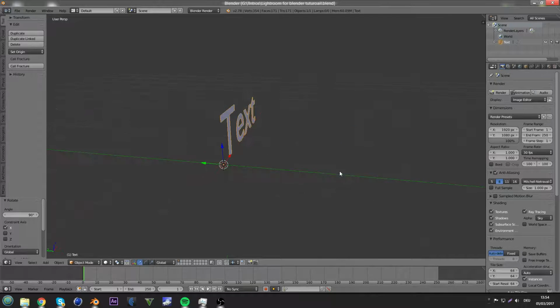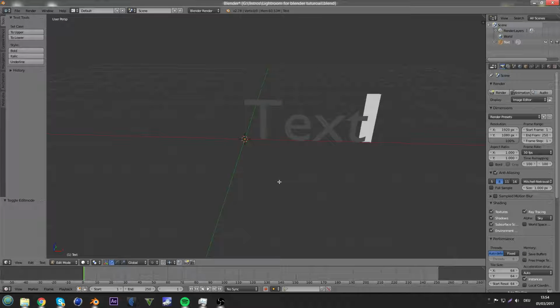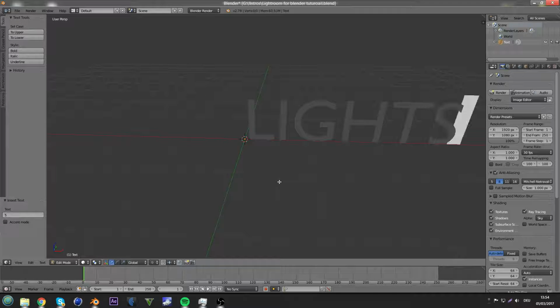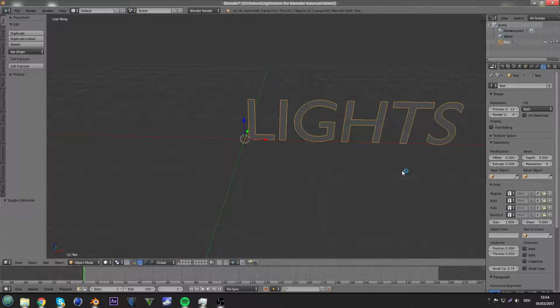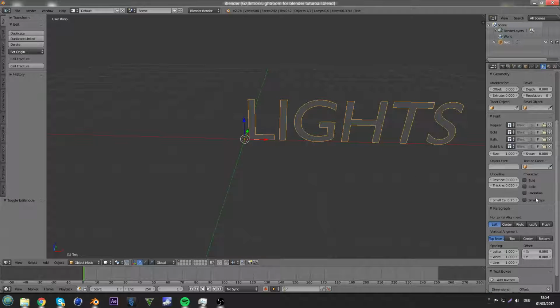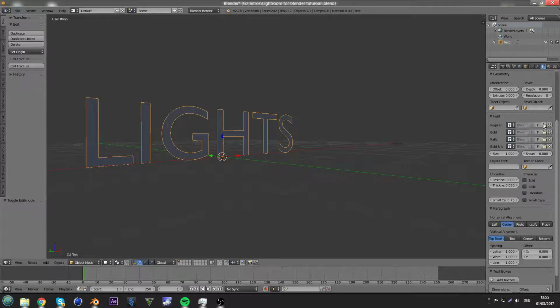Now it looks too strange, so we're going to press Tab and hit backspace a few times until the text is gone. Now we're going to write in the name we want and press Tab again to accept this change. Now we're going to go to the text settings at the object and put this to center, so the text is actually centered, and choose the font.